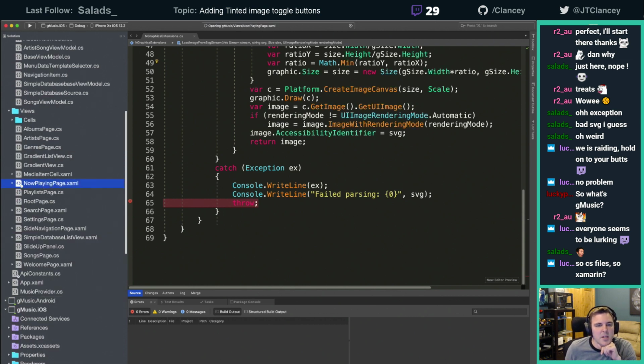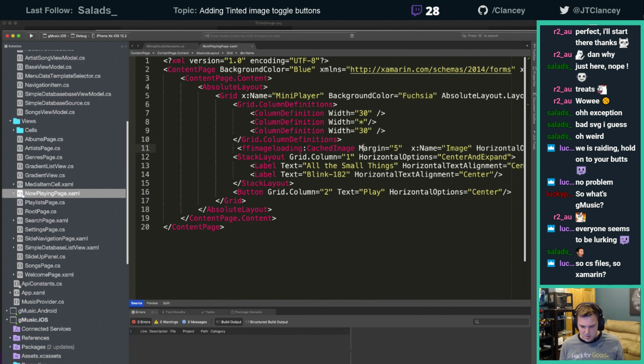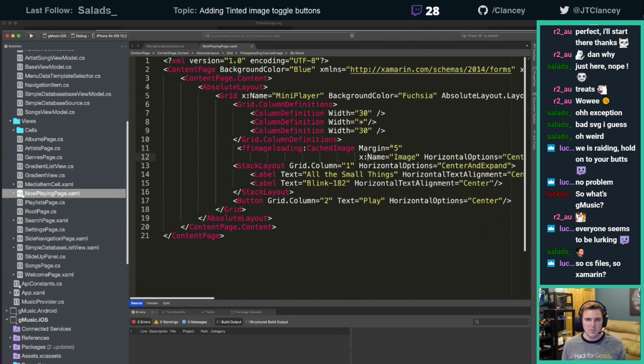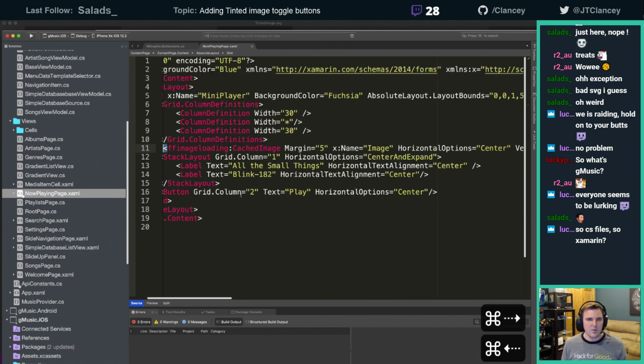All right, so our now playing, let me close the other one just for resources. We don't need two Visual Studios of the same exact project. Move that around so I don't keep clicking on the wrong one. All right, so here we are. So we have our mini player. I opened the right one, right? And I'm not going to be able to scroll on this one either. That's a problem. All right, I really need to file a bug. Okay, no, it's scrolling now. I wonder what was off.